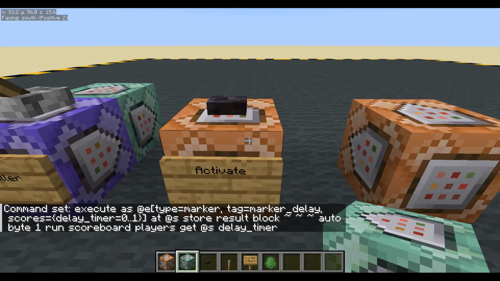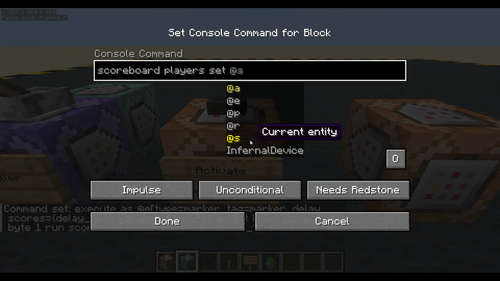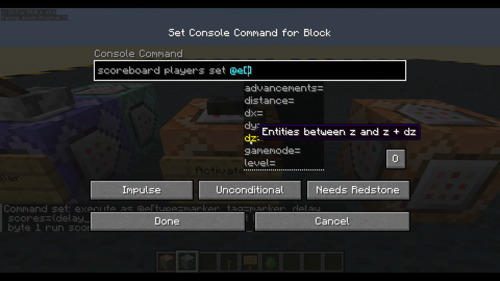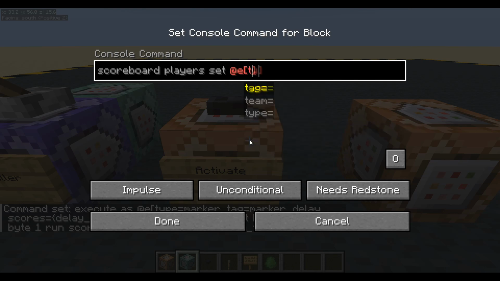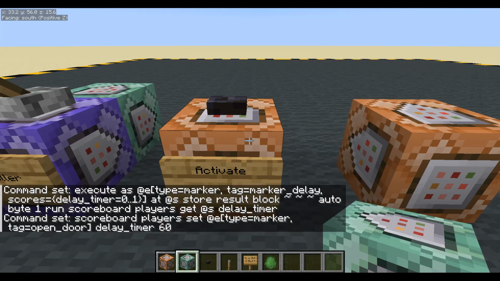And now we need a way to activate it. So we just need to set the score. So scoreboard players. Now, whose score do I want to set? This time we're going to be more specific. We're not going to use the tag marker delay because that's for all of them. We don't want them all counting down at the same time. That would be insane. Well, unless your map wants that. So we'll pick the tag open door. And all we're going to do is set its delay timer to 63 seconds. Pick anything you want. Done.